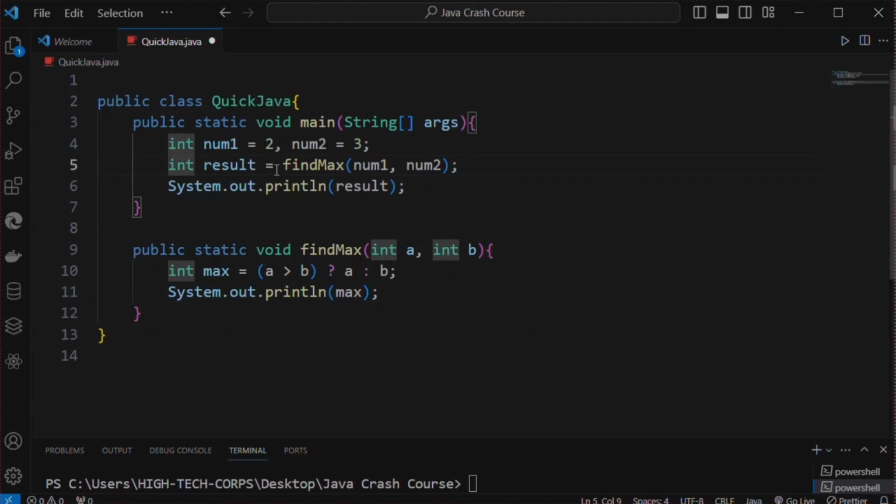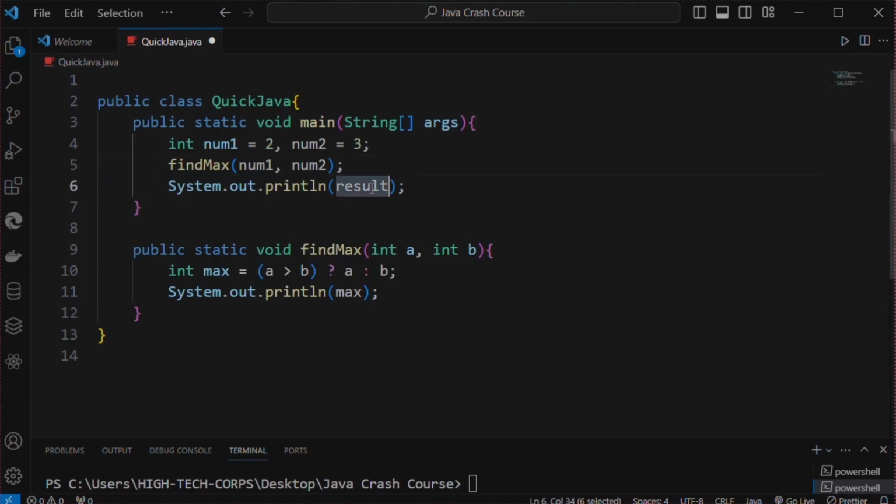Like here, we had to first declare this integer variable called result in order to store the value which was being returned by the findMax method. Since we are not returning any value from our method again, it means we will have to cancel this because nothing is being returned from the method and being stored in the result variable.